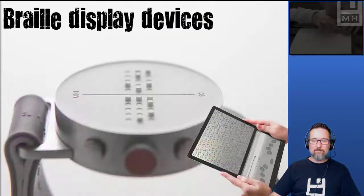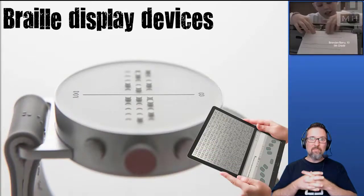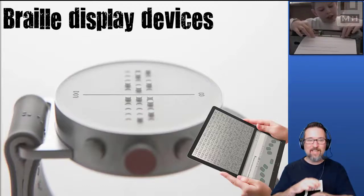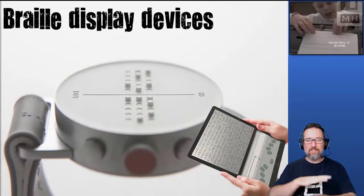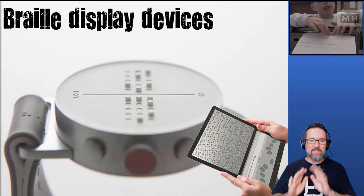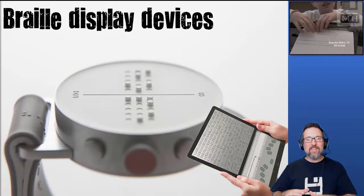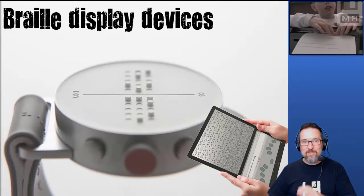For those who have trouble with their eyesight, Braille display devices are coming to the forefront. Here you can see a Braille watch — it actually tells the time with little dots raised up and down as the time changes. Braille is a surface of raised dots in particular shapes and patterns that blind people recognize with their fingertips. There you can see a Braille display, which is a digital display that lifts little dots up and down — it's absolutely amazing.